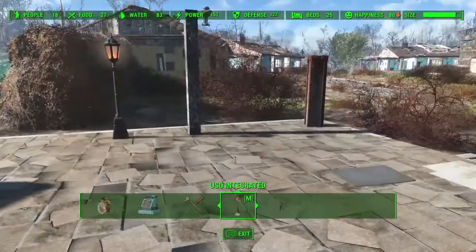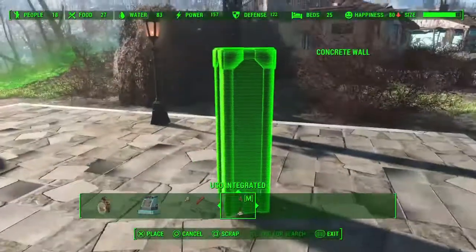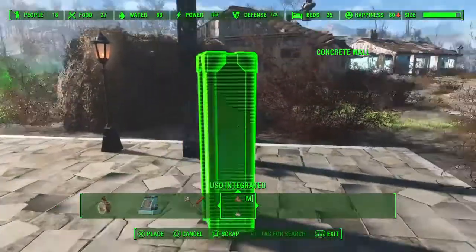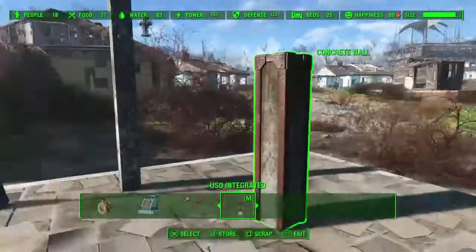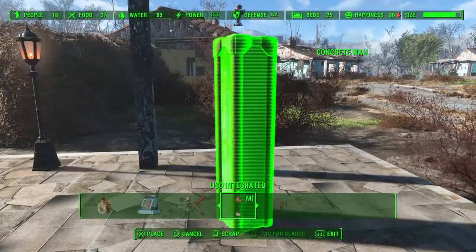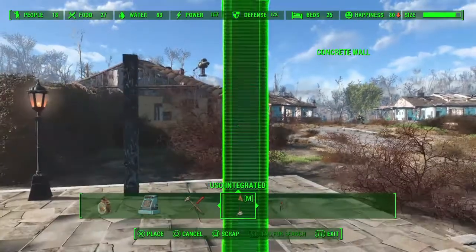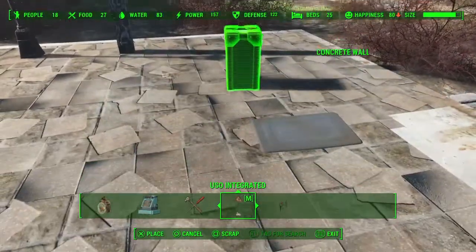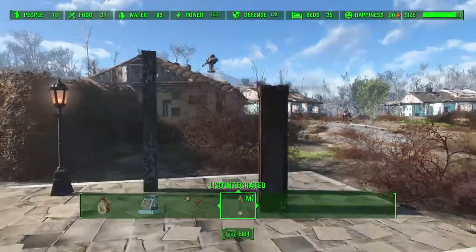So, the technique you'll probably see used the most, but certainly by me and most likely by others, involves using the concrete pillar here. That's labelled concrete wall. It's from the concrete structures tab, and as you see, it's just a nice narrow post. The most useful thing about this one being that it will allow you to sink it into the ground and position it any height you like. You don't have to use this one.